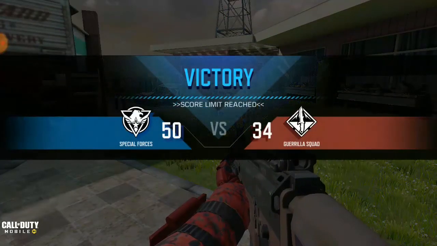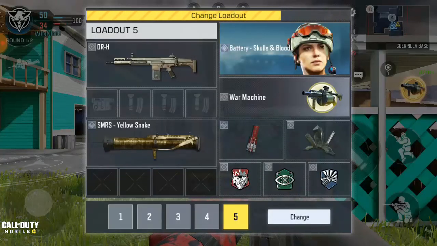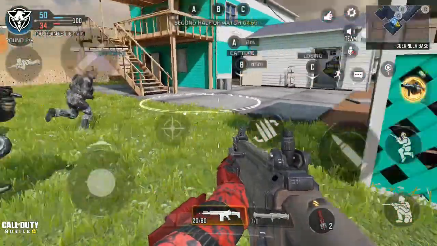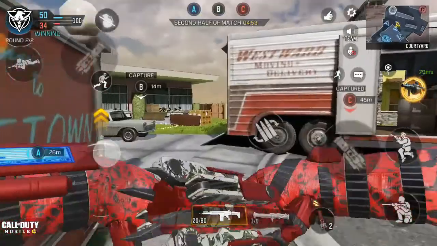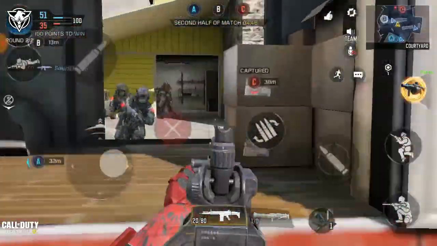Okay, so that's it for the first round. Let's go for the next round. So, total 120 bullets, 100 bullets. Enemy has Charlie. We captured A. We've taken the lead. Capturing Bravo.